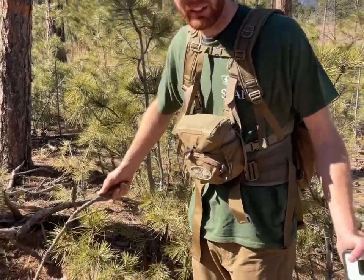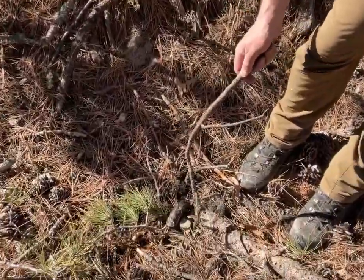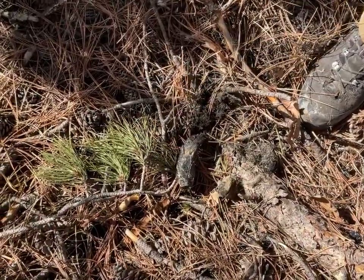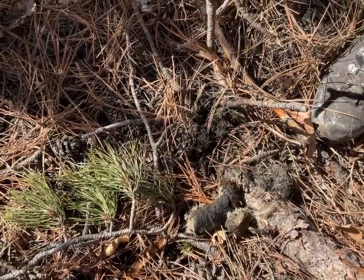One of the cool things about shed hunting is that you're one of the first people out here after the winter months, and there's a lot of things that are undisturbed and a lot of activity that's happened in the woods that hasn't been discovered yet. So it's one of the cool things we found today. We've already found otter tracks over by the river, and then today, just a second ago, we found some mountain lion scat. We can tell that is mountain lion scat because it's got a lot of hair in it, and it's too big for a coyote. So it's obviously mountain lion, which is pretty cool.